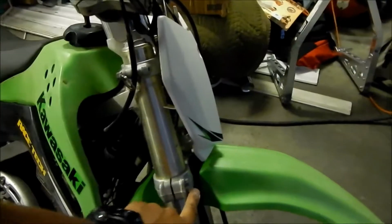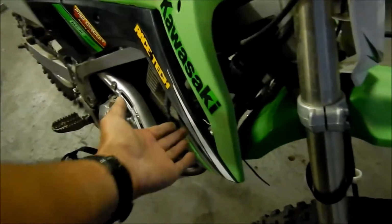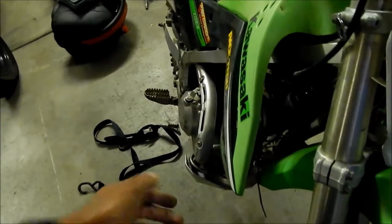So we concluded that it fits here really good. I mean, it actually goes on there like it should, but it hits this. So if I could push this out, which I don't want to do because then it'll get damaged more easily when it falls. Or I could have just slotted it so you can pass through there, but I didn't want to do that either.